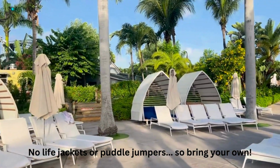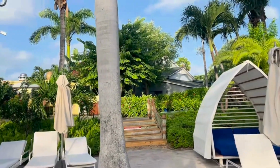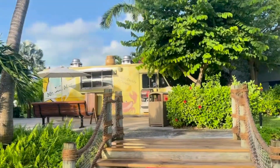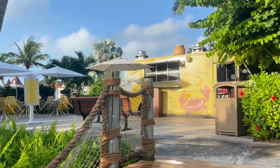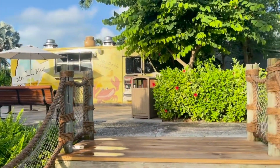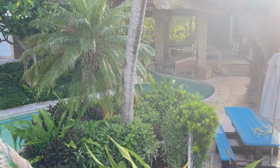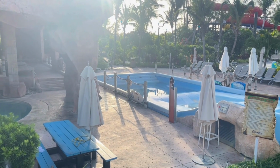This is the Mac Daddy of Cheese, Mr. Mac food truck. To be honest, I've had a few things here. It's not as good as I was hoping, but it still does the trick. I'd order the regular mac and cheese. What did y'all get? Pulled pork. Buffalo. I got the American. American pulled pork. Part of the lazy river. Surf rider.